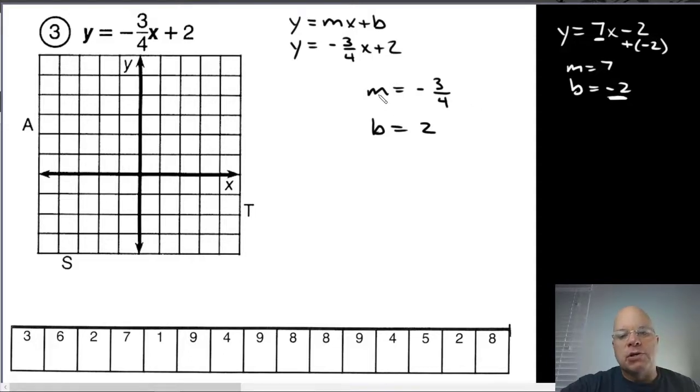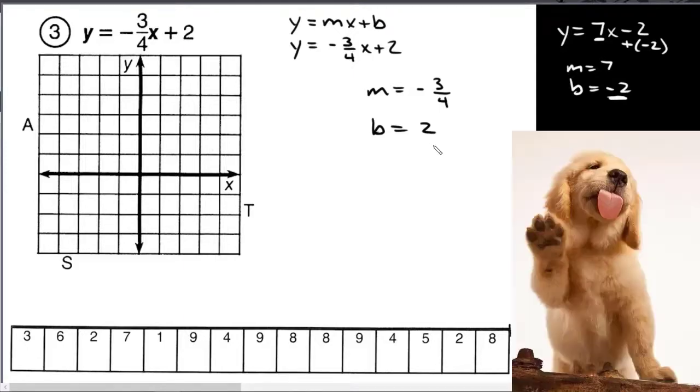If you remember the definition of slope, delta y over delta x, and you understand that b is the y-intercept and how you can plot a point once you know the y-intercept is 2, you should be able to take it from here. Why don't you try to do that during the pause and then come back and see how you did.